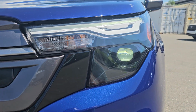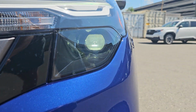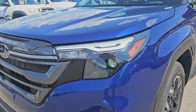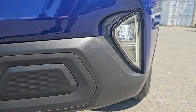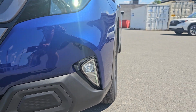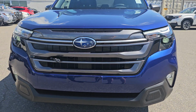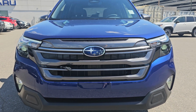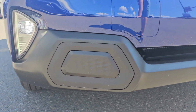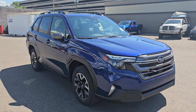New style headlights on the Touring. You've got that top daytime running light, and it is an LED steering responsive headlight. I had a chance to drive one the other evening. Absolutely fantastic. Very, very bright. We've got these new style fog lights, which initially I admittedly was not a huge fan of, but at night I think that they look absolutely fantastic. They cast a very wide beam of light. And you'll notice with the grille, it's hexagonal shaped. You'll see a lot of hexagonal components in the design language of the Forester. That is the new geometry that you see in a lot of them.